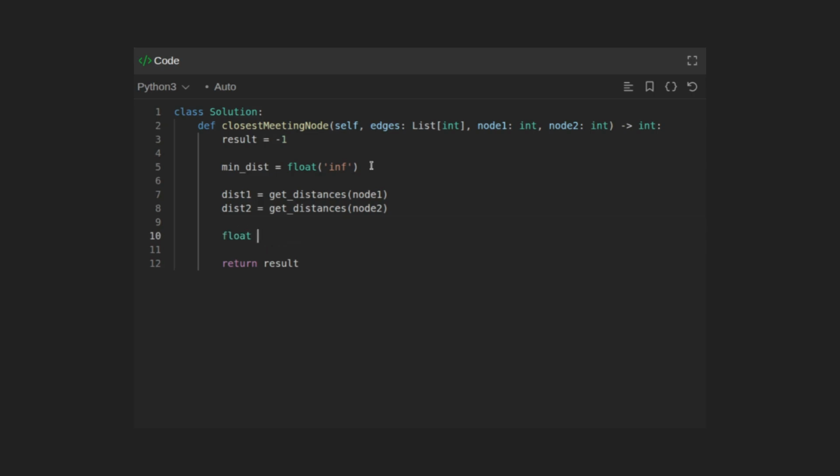Now loop through all the nodes and find the one reachable from both, where the maximum distance is the smallest possible. And finally, return the result.